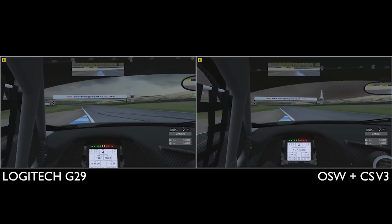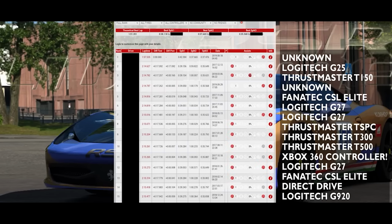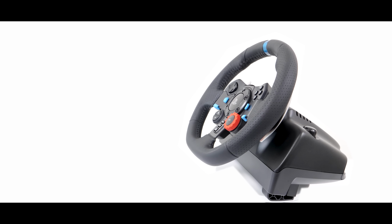I also showed this chart as evidence that there are plenty of fast guys out there using entry-level equipment like the G29, G920 and their predecessors. My point then was that high-end gear doesn't make you quicker, but I think that it also illustrates that the G29 is a great entry-level wheel and pedal set.